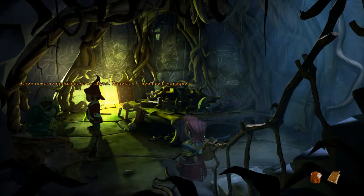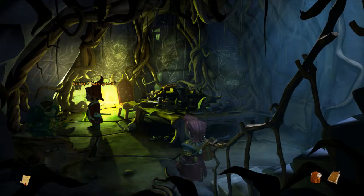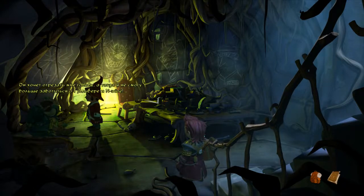Esther hasn't made a sound yet. I hope she's all right. And I hope she can walk. It'll be a long walk back if I had to carry her. Esther, how are you doing? He's going to cut my head off, and then I won't be able to look after Gulliver and Nate anymore.